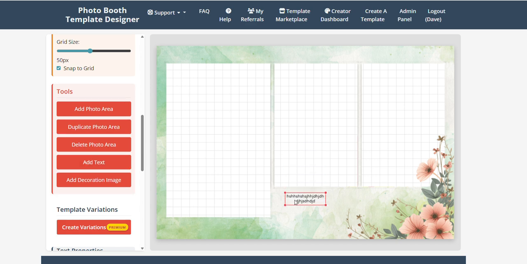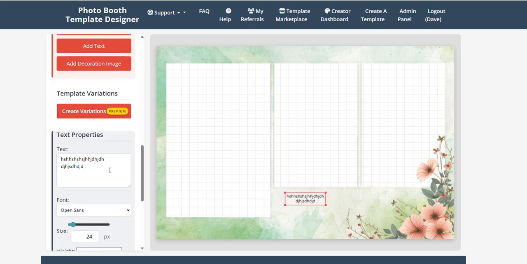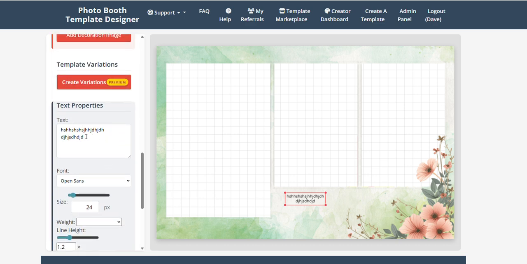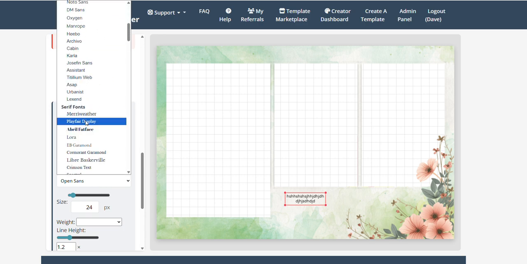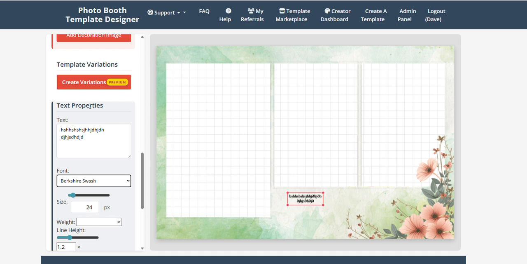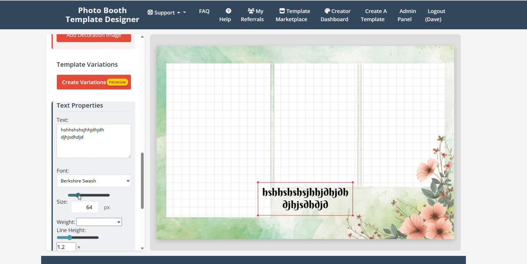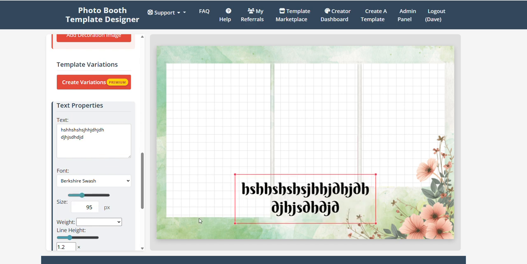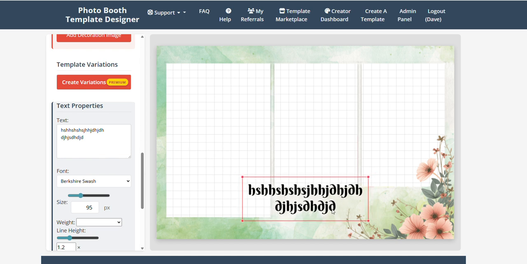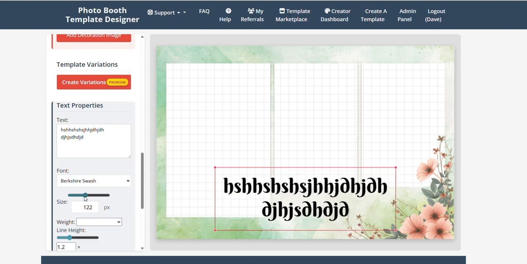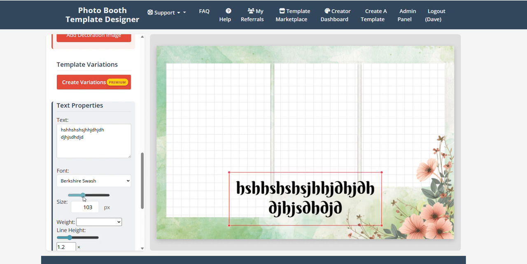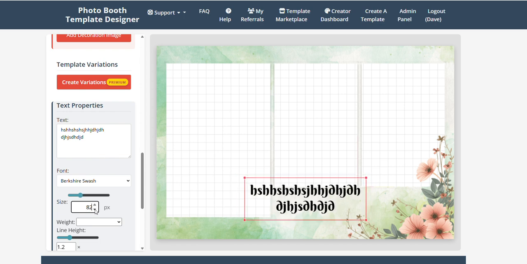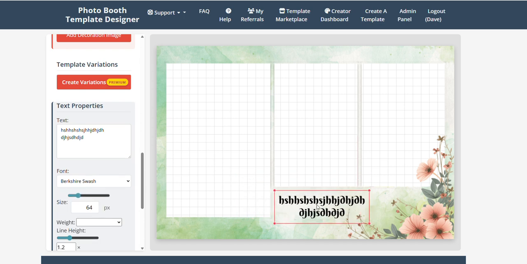Obviously, this is going to be a quick video. Then your text, that's what we've typed in there. We can change the fonts, there are lots of different fonts in there, and change the size. There are different ways of doing the sizing: you can use a slider, you can use the up or down arrows, or you can grab the corners. If you're on a tablet, you should be able to pinch to resize. Personally, I find the arrows better, so I would get it to a rough size and then use the arrows to bring it down to what I'm happy with.